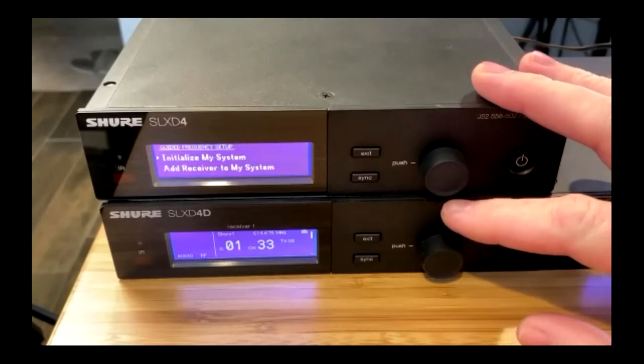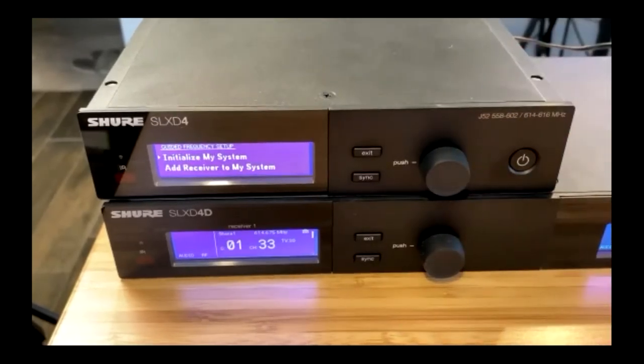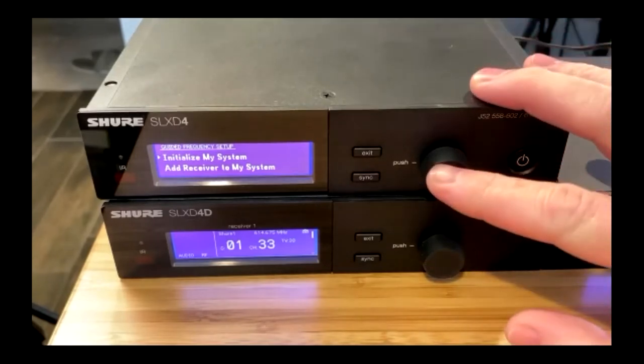If you click in there, it's going to give you two options. One is to initialize my system, which is for a new system that's being set up. Or if you already have an existing SLXD and you add a channel or two, you can go in and say, add an additional receiver to my system. It's going to calculate what your frequencies already are on your established units, and then find the best frequencies for the additional channels. Since we're starting up a new system, we're just going to hit initialize.